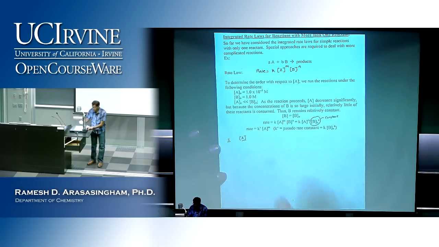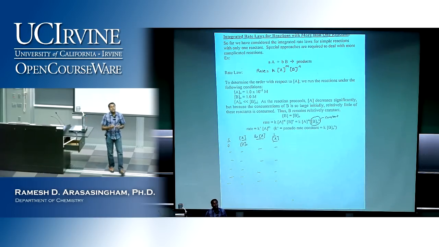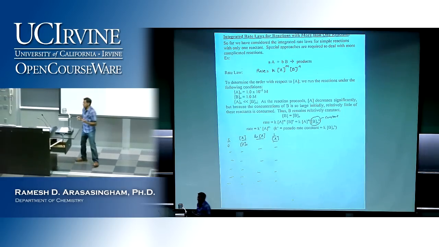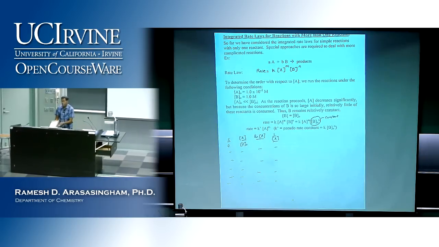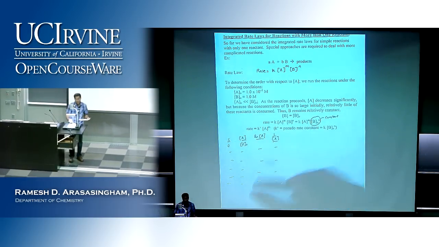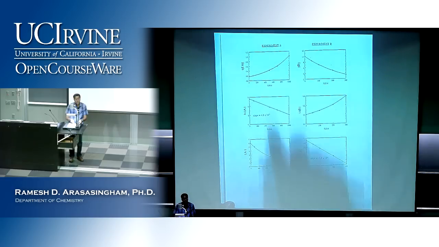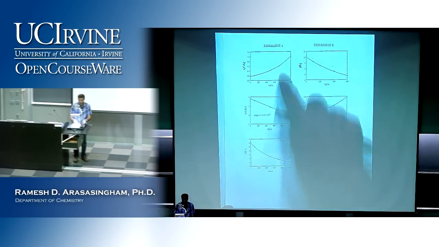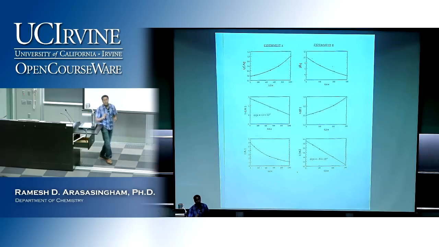B does not change, it's a constant. So at t equals 0, this will be A0, and I'll measure the concentrations. All right? Now I will take ln A, and I'll also plot 1 over A. And in this way, I will see which of these will give me a straight line graph. So if this is experiment A, over here, you can see now which line gives you a straight line, ln A.